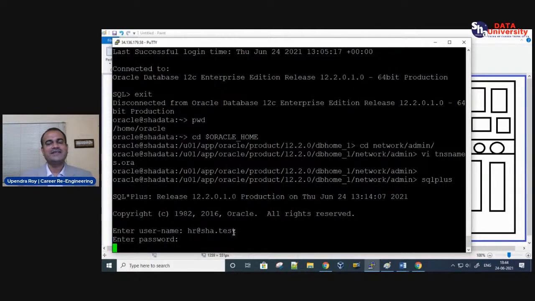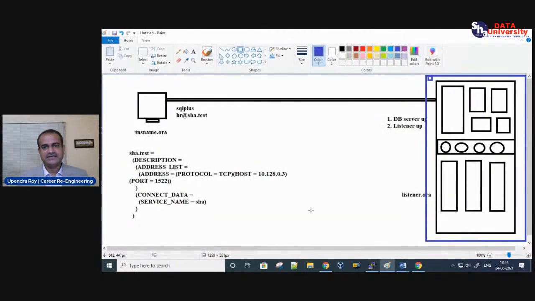After some time, it will give an error that the particular server name is not reachable or not found, or some timeout, those kinds of things, because it is searching the entire network for the IP address I gave. Okay, so let it search, because this is in the cloud, so it is taking a long time. Otherwise, if it is in any company's data center, this output might come within a fraction of a second. Okay, so let it search. So what is it doing? Again, I'm repeating: SQL plus HR@sha.test.